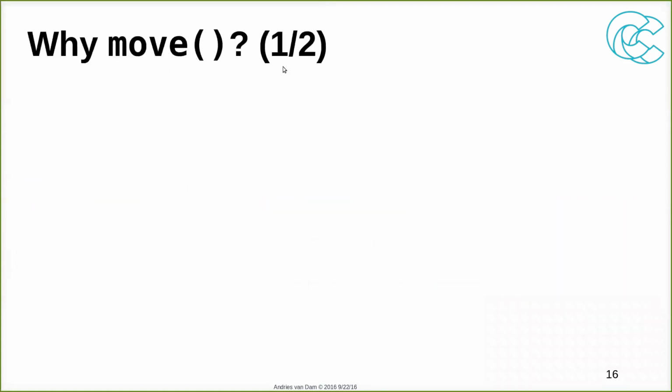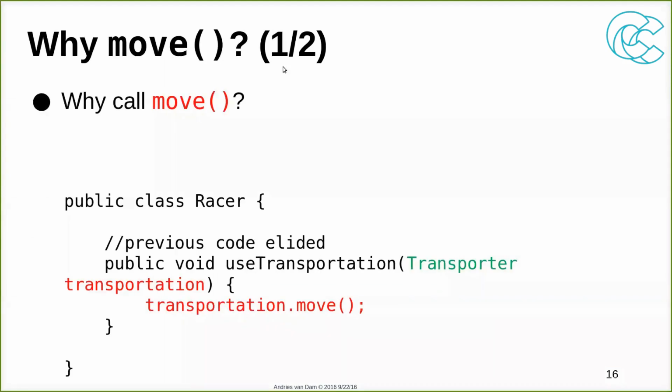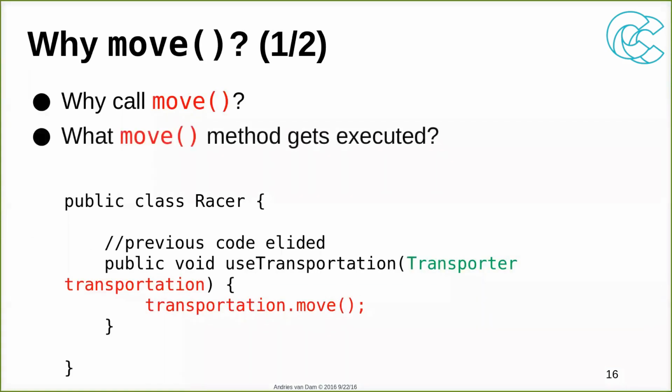We are almost coming to an end. So again, in the racer class, you're making use of this use transportation and this interface, right? This interface can only access the methods declared within the interface, which is move. But if you pass in the instance of bike or car, this move would now get called on that particular object. So it's either the bike's move or the car's move, and they are implemented in different ways.